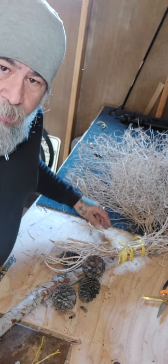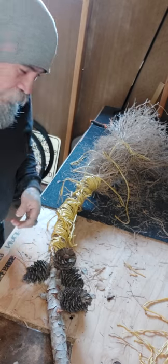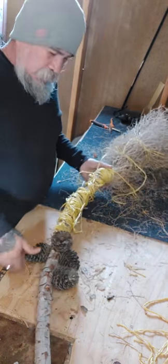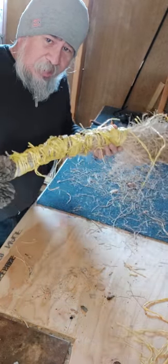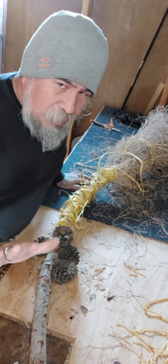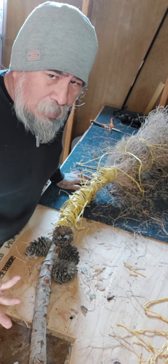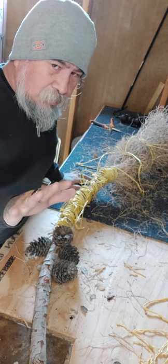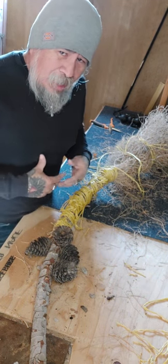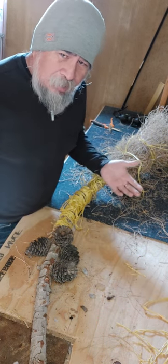Keep wrapping it, and wrapping it, and wrapping it. After wrapping it, you can start trimming the excess off. It should be something like this. It doesn't have to be pretty — this isn't the Martha Stewart School of Design, it's just Witchcraft 101. This is a good project you could do with your kids, and teach them how to swipe away bad energy, bad feelings, whatever. It's a good thing.